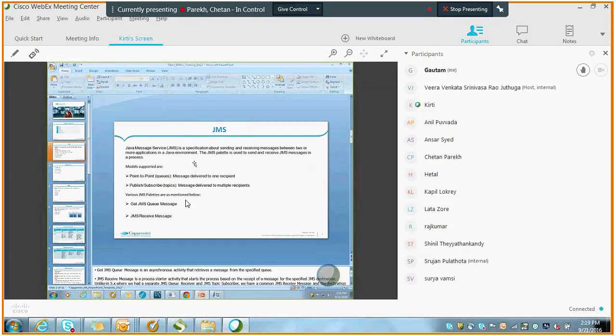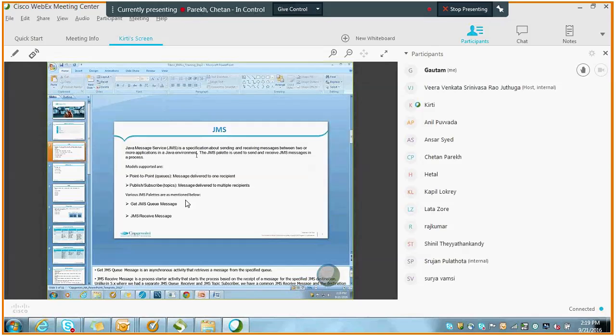Yeah, so I think as all of us know that JMS is a Java message service. So it's a specification where we send the message, get the message in a Java environment. So we have multiple applications, and when one of the applications sends a message and we have another application which needs a message, that is done through JMS.